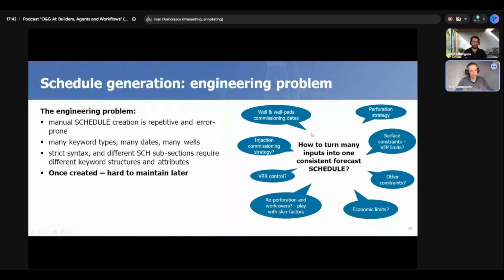So the beginning point is very simple. We have a lot of inputs, very different keyword types, a lot of logic inside each keyword, a lot of arguments. I believe that any reservoir engineer and simulation engineer knows this very well and is scared of this task.